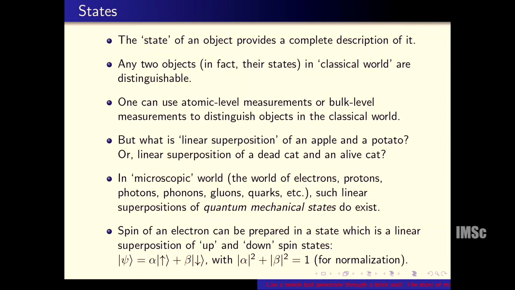Now in the classical world, two objects are always distinguishable, like this box and this sound box. Whatever your method for distinguishing them, whether you look at their colors, their size, or whatever, they are distinguishable. The point is that to distinguish these two objects, you don't need any atomistic measurement. You could figure out how many atoms there are, or figure out what the interactions among the atoms are, and then distinguish them. This is what is known as fine-grained, atomistic measurement. Or you can just look at their size, and that is enough to distinguish them.